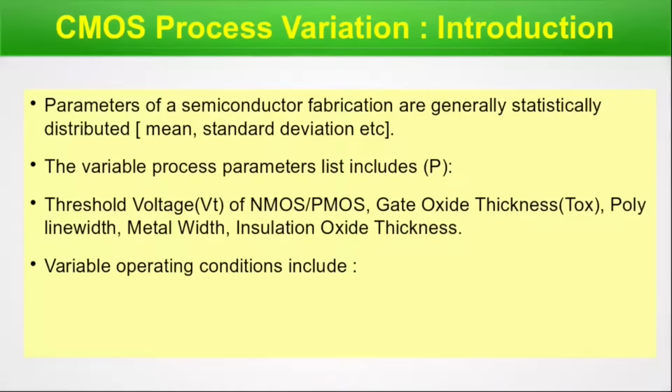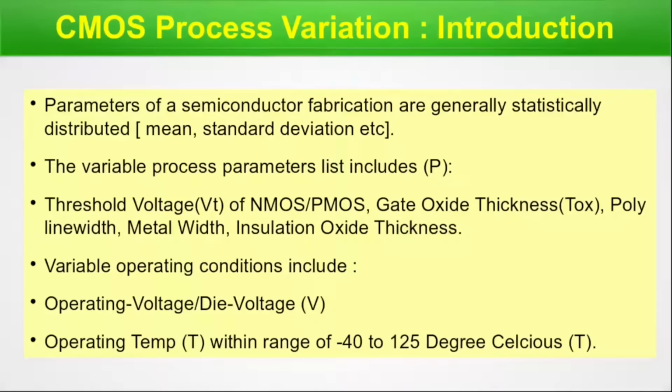Variable operating conditions include operating voltage or die voltage, that is V. Here V is a bold V, and the operating temperature, that is a bold T, within the range of -40 to 125 degrees Celsius. So these are the P, V and T. These three things are varied. Here we will be focusing on all of them and you will see the variations. The crucial factor to understand is the process, because temperature and voltage are values. They can be varied very easily. For process, you have to know the details, which I have already displayed in this slide, and you can connect back to the previous slides with the layout and the semiconductor process and all the stuff that I have already spoken. So done with this particular slide, let's move on.